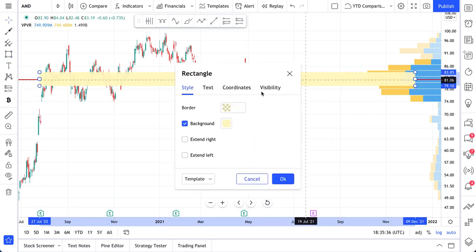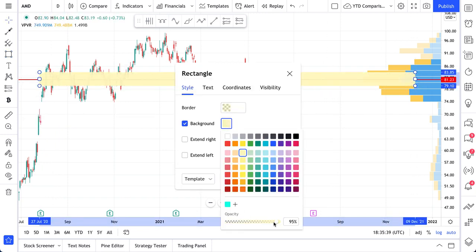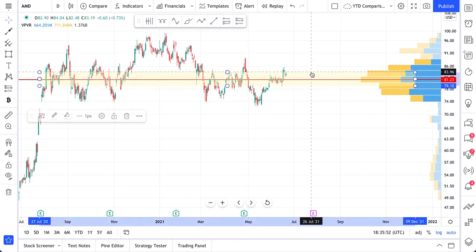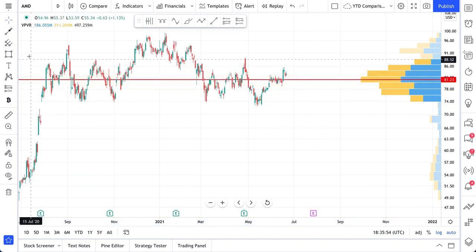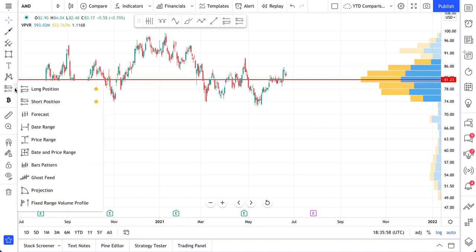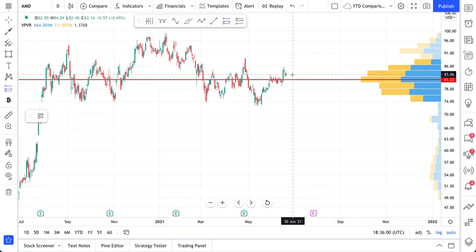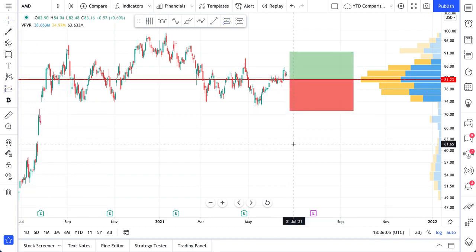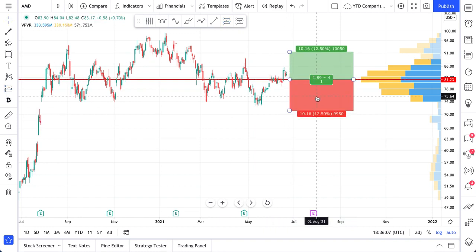And this area that we just highlighted in the middle seems to have the most volume. So at a price of anywhere from $83 down to about $79, there is a lot of trading volume. So we're going to structure a trade that will bounce off this volume. Now, what we do is we select our long position tool and we're going to click to place the trade right there. Now, what you see is a green box and a red box.